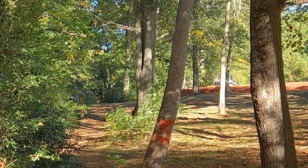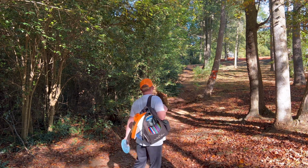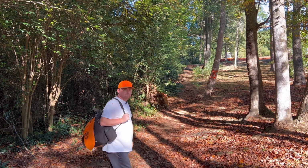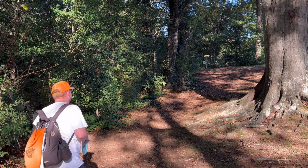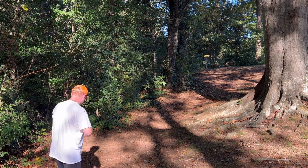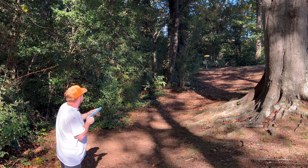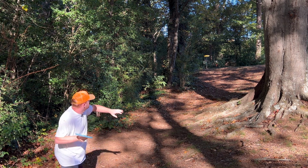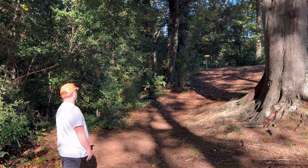I like it. Oh, I hit the tree. The tree is right where you want the disc to come in at. Okay, so I misjudged this completely, and I thought this basket was a lot closer than this, so just do a little soft approach shot, get out of here with par. That'll work.